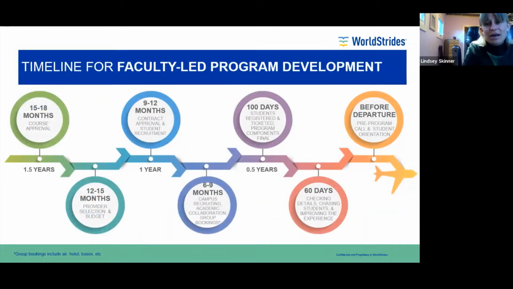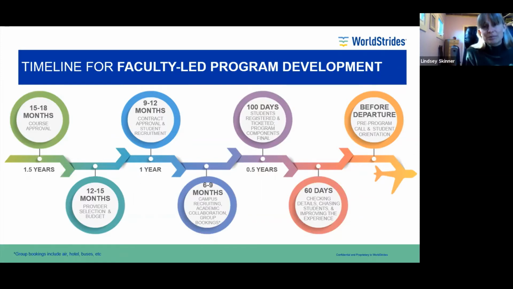So now in terms of the planning process, we wanted to include a snapshot of what we've seen in terms of a successful planning process on our end with other universities that we work with. So, recommended to get started early on in terms of planning the program. This is what's worked best for other institutions, but of course, we're very flexible. So if there's something that works better for your timeline, we'd be more than happy to adjust as needed. But this is the timeline that we've seen be quite successful in terms of planning the program.